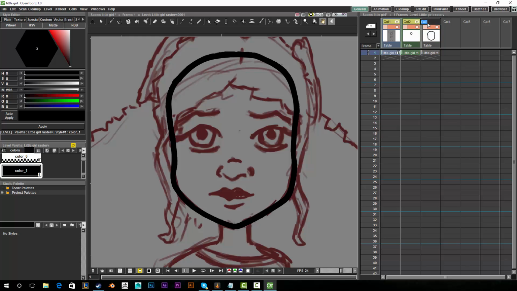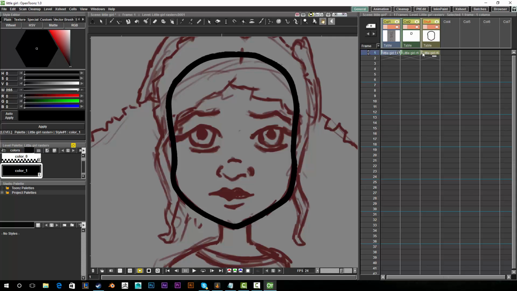So I'm just going to double click on column 3 and start typing in, I think I'm going to name this skull. Not head necessarily, because the head is the whole thing. So I'm just going to name this skull because that's pretty much just what this is. I mean, you can name it head. Probably nothing bad would happen if you did, but that's just how I'm going to do it.